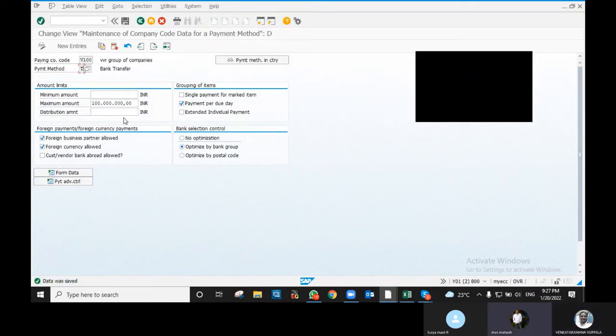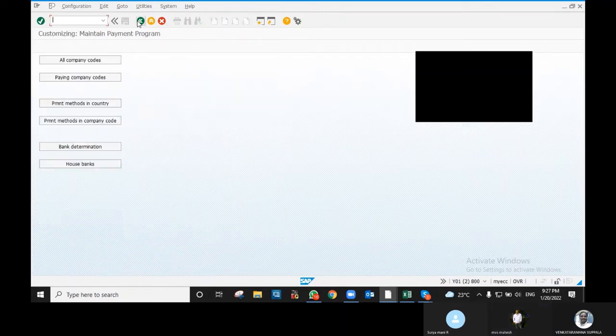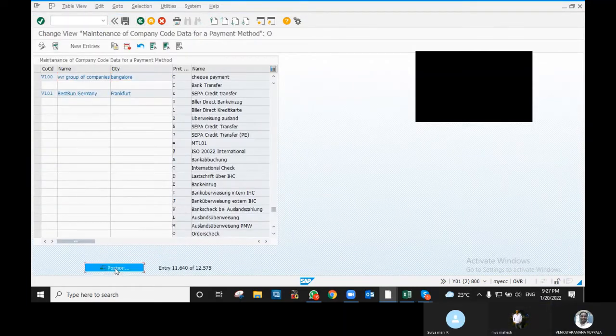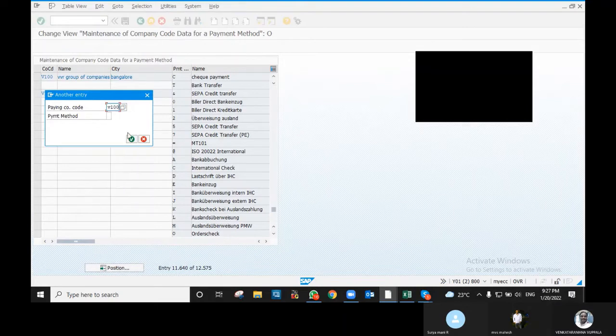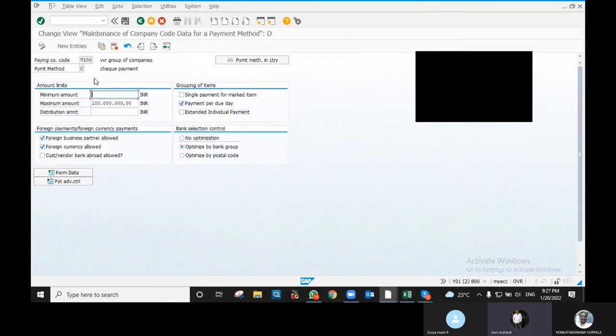Now go back and check your company code whether two payment methods have come or not. So you can find that two payment methods you have created for your company code.